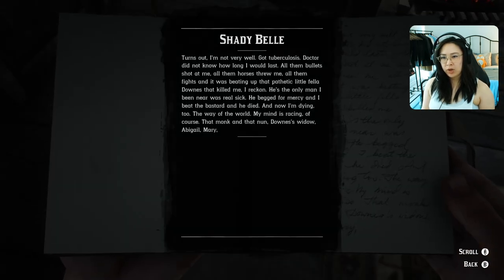Turns out I'm not very well, got tuberculosis. Doctor did not know how long I would last. All them bullets shot at me, all them horses threw me, all them fights, and it was beating up that pathetic little fella down that killed me.